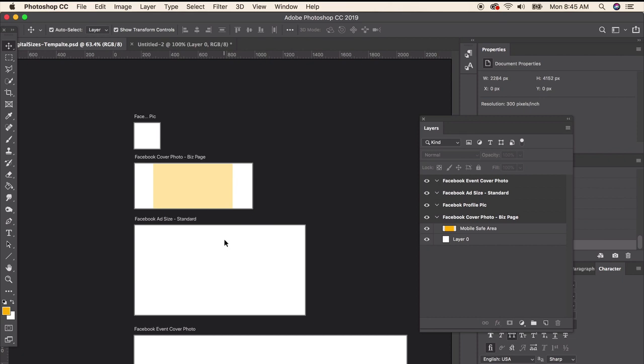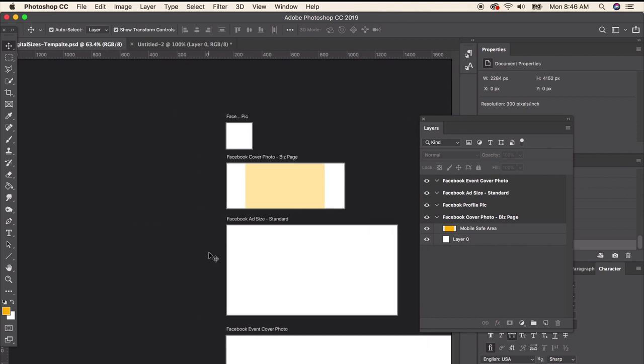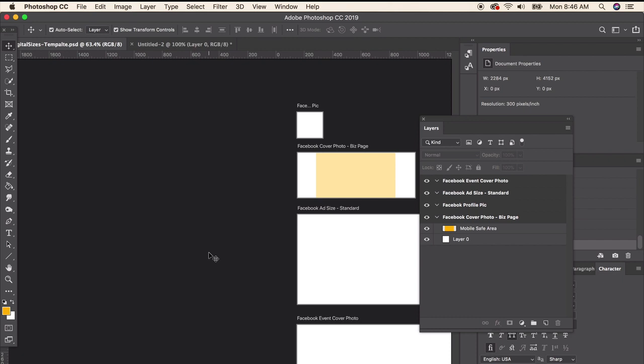If you have an older version of Photoshop, you will not have the artboard tool available. You would just create a new file for each one that we do together. But I'm going to show you a little bit how the artboard system works. So if you are interested in having this easy to use system, you can do it. And also this file is going to be available for download.